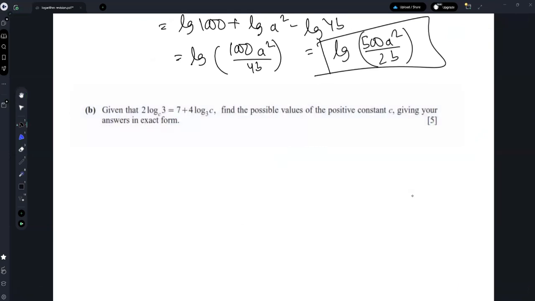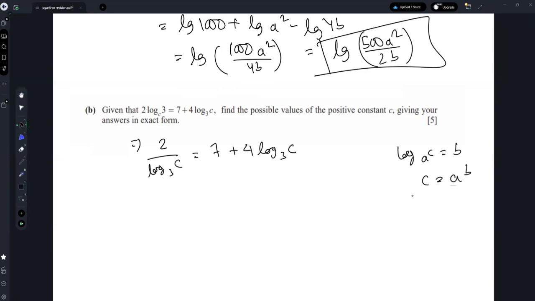So for this one, I can write this whole thing as follows. In this case, I have to use the base change rule. So I get this equals 2 log base C of 3. I just want to write this thing as C here so that, if I have something like log base A of C equals B, I can just write C equals A to the power B. So I'm going to write this thing as 2 by log base C of C. So I just use the base change rule to shift the bases in this one.